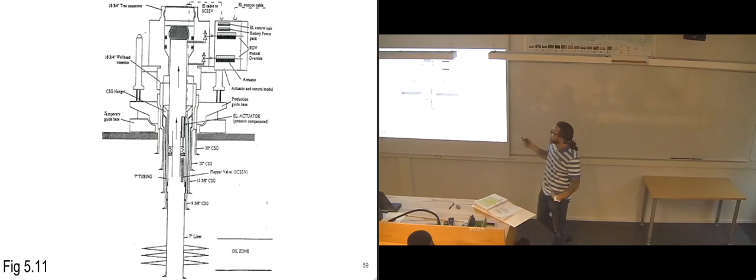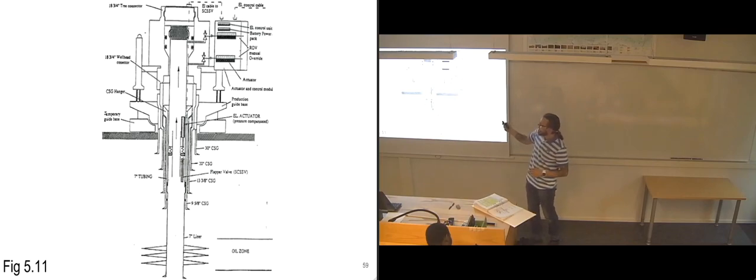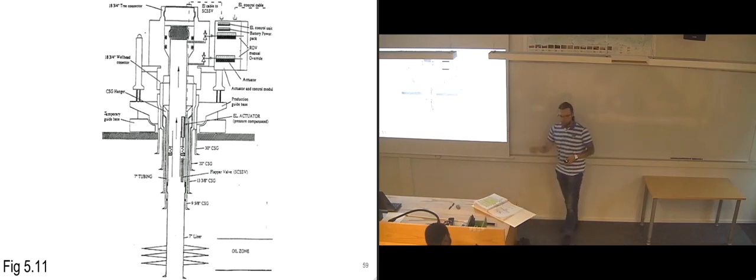And as you can see here, they have also put in ROV manual override. So here you have possibilities of manually overriding valves. And also you have electrical control units and backup battery power for it, so that you can control everything remotely, electrically. But you can also come down with an ROV and you can do it manually, if need be.